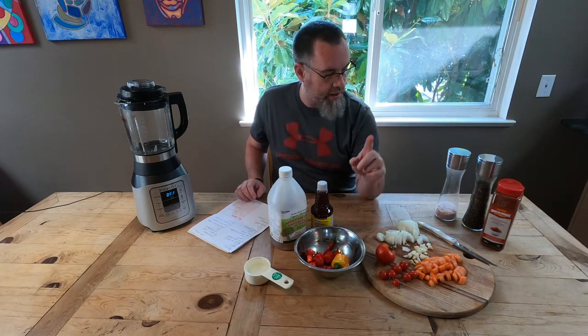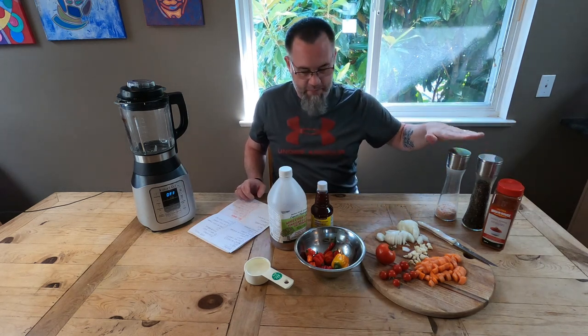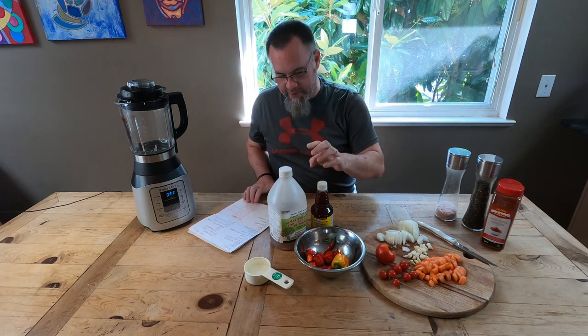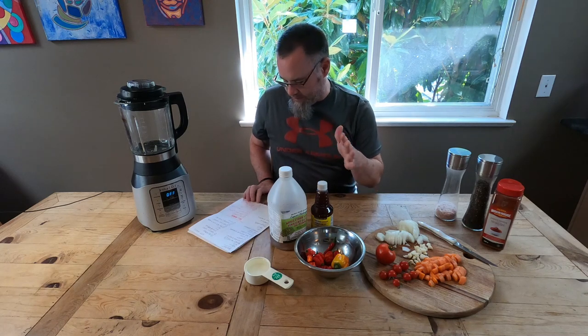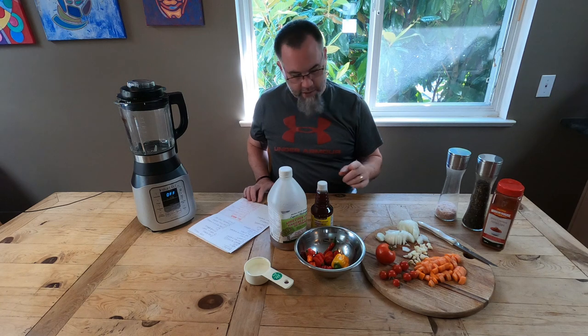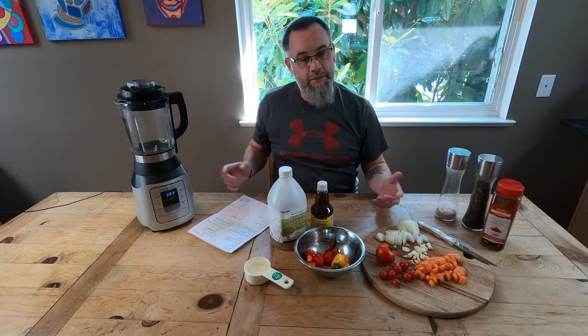pepper, and we got smoked paprika, which is awesome. Salt and pepper, 3 tablespoons of red wine vinegar and 2 of apple cider vinegar I tried last time. You can mix it up however you want. Salt and pepper, got a little bit of olive oil with those guys, and that's it. So I'm gonna go saute these guys and make some Hell Awaits version 3.